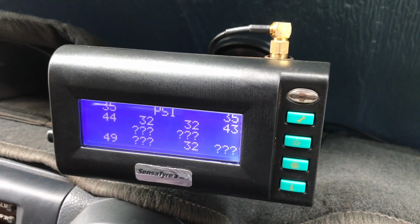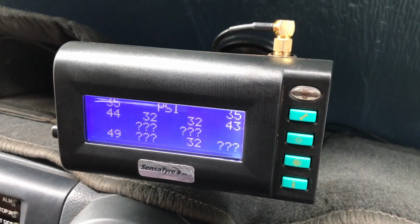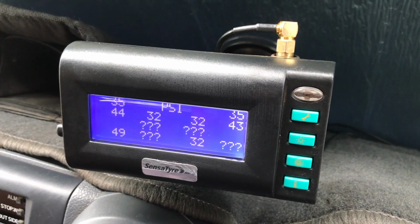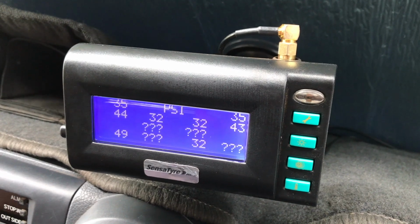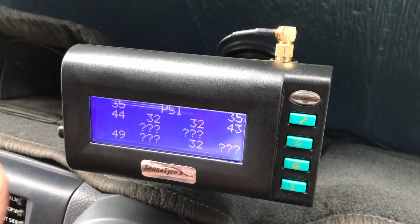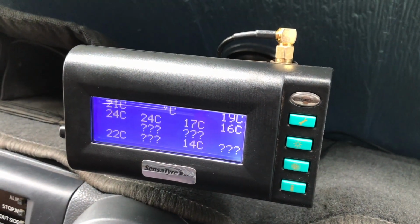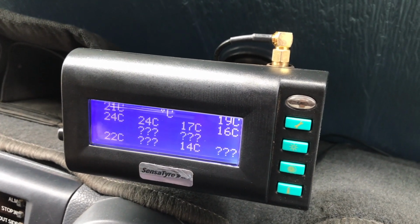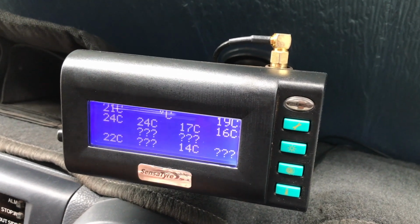Okay, well here we are in our office, and what we're looking at now is the Sensatyre display unit. It's currently set at PSI, and it's showing us the tyre pressures set for our vehicle and our trailer and a couple of spare tyres. Now we can flick between the pressure and the temperature by just doing this. That's handy information, so we can see what tyre is set for temperature, and that again of course allows us to monitor and make changes as need be.